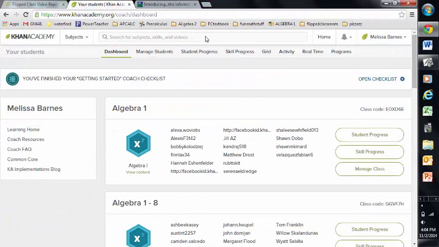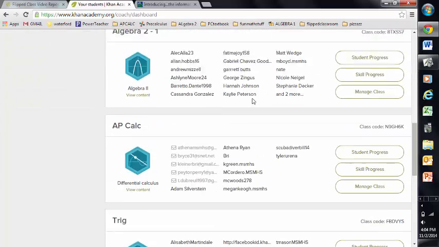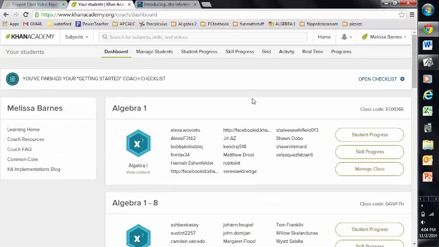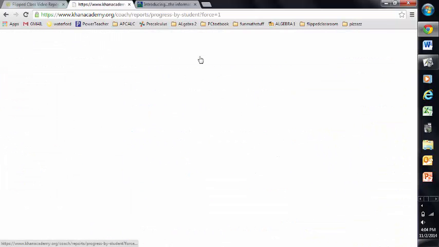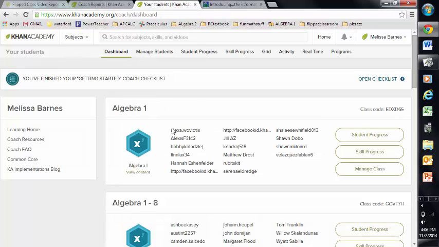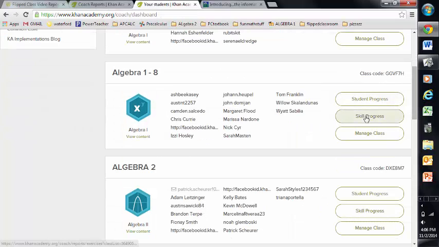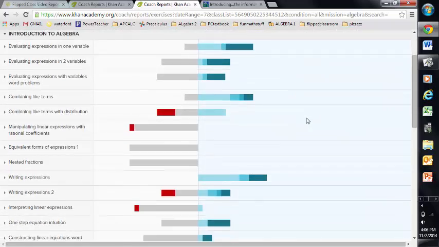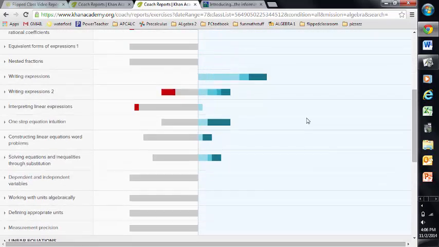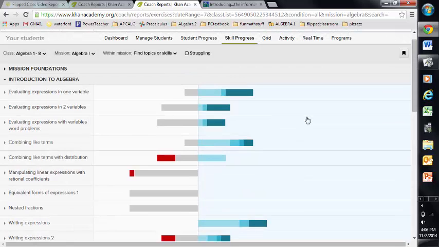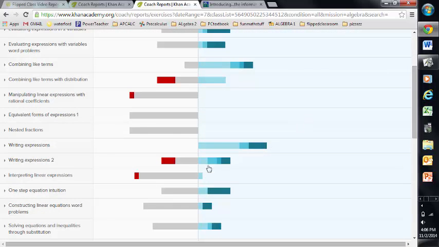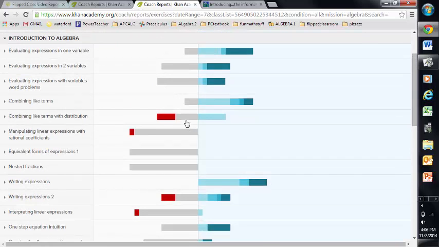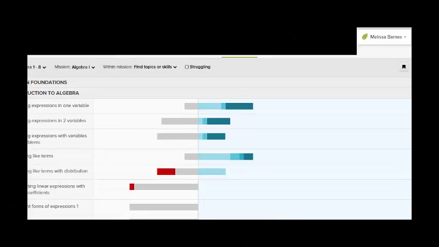Okay, I thought it was important after talking about Khan Academy to go in and actually show you that I created classes for each of my classes, and I can go on to student progress and I can look at, and you can see my Algebra 1, my second Algebra 1. You can see that they spend a lot of time practicing. And I won't click and tell you which students spend a lot of time, but the dark blue are the students who have mastered, and the red are the students who keep getting them wrong yet don't really keep practicing. So it's just a cool tool.